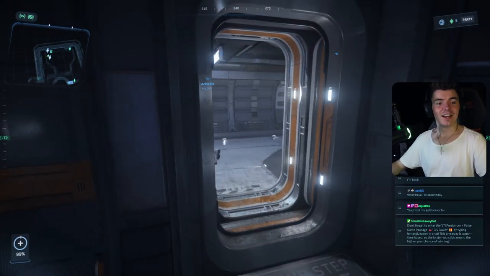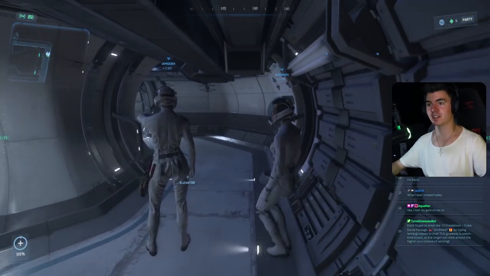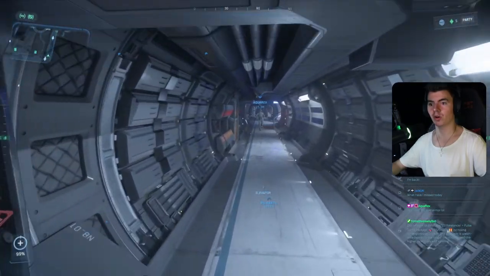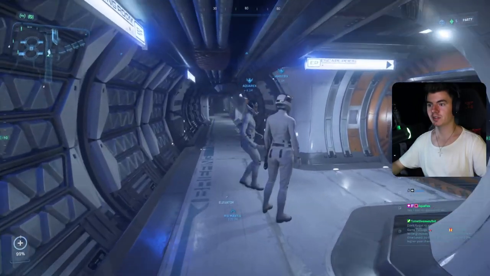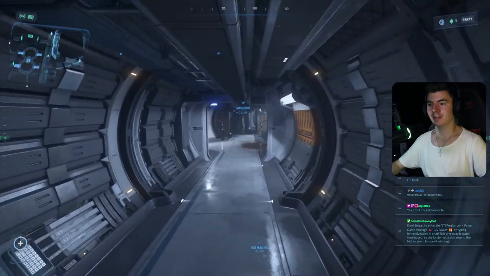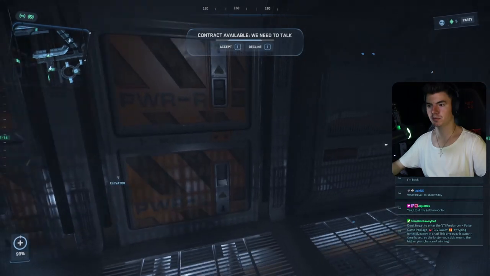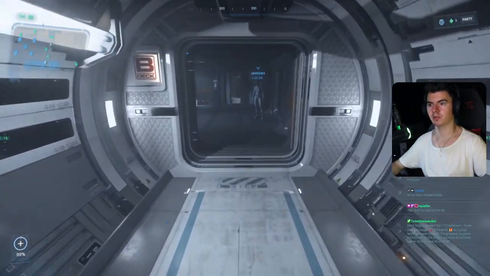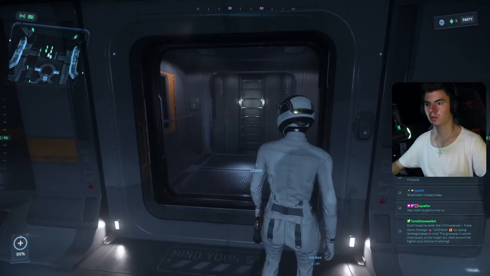What'd you miss today? This is our first time ever, at least my first time, and Aquarex's first time, seeing the Idris, walking around the Idris to the bridge. I've flown the Idris, which is funny enough, but I've never walked around on it, never set foot on it. Oh, what's in here? It's an elevator. You can go by elevator. Oh yeah, let's take the elevator.